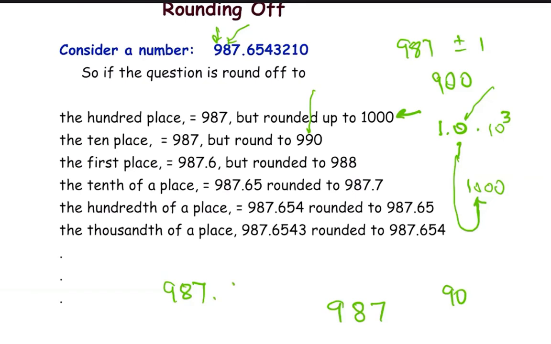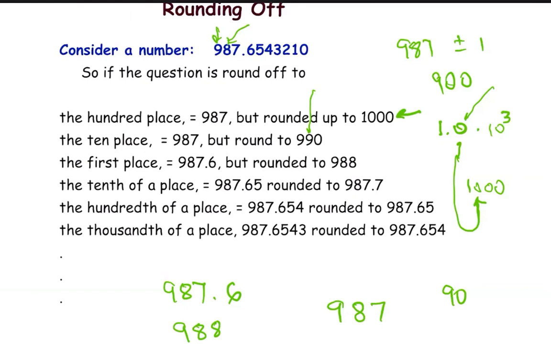But the next digit after that is 6. And 6 is above the halfway point. So you can't just say 987, you have to say 988. Okay? Because you have to round that up. Because you're always looking at the next digit over from where you're rounding off as to whether you have to round up or stay. And in this particular case, because that 6 is above 5, you have to convert that 7 to an 8. Okay? Once you get it, you get it. But when you're learning it, it's a little bit confusing.